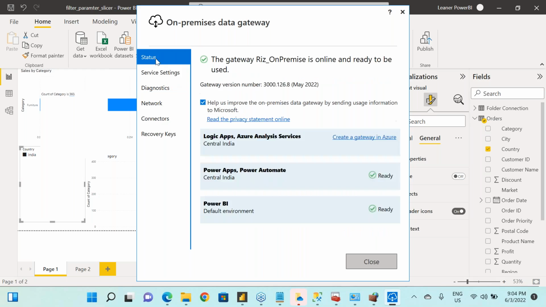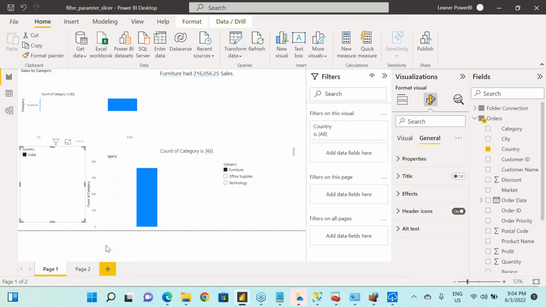Just give me a second. Let me give it a try. That's true. Good question. From these values, can I pass any measures here? So over there, if you see the furniture had 216 sales, if I need to have that word India over there, or something like that. Got it. Let me try this.